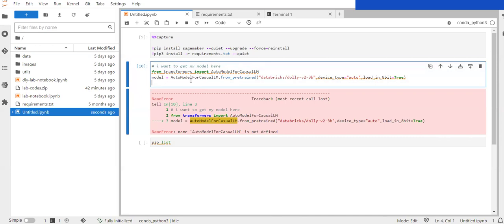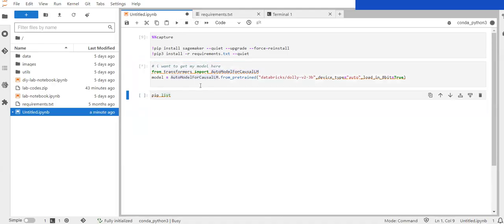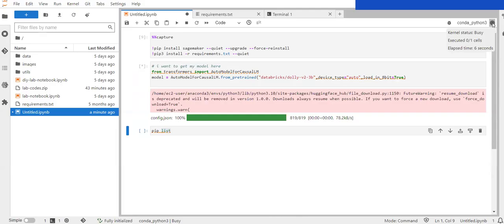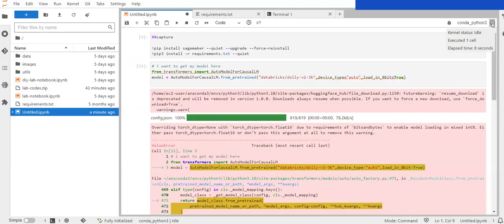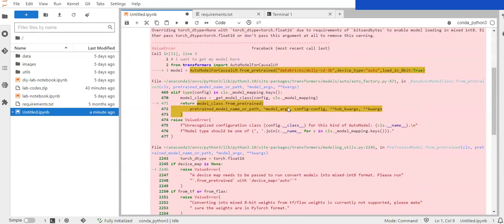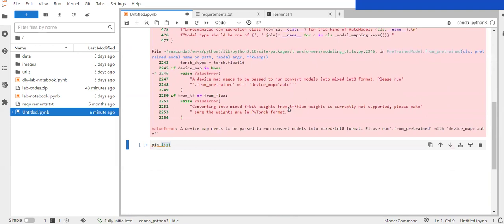That means we might have made a name error, that is AutoModelForCausalLM. So I think the causal spelling is wrong here, CAUSAL, CausalLM for the pre-trained model. Now I'm just rerunning this cell. Yeah, so currently the cell is running. So this model is now, I think we might have one more mistake.